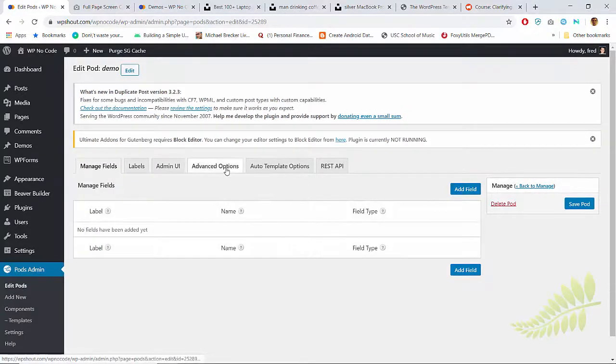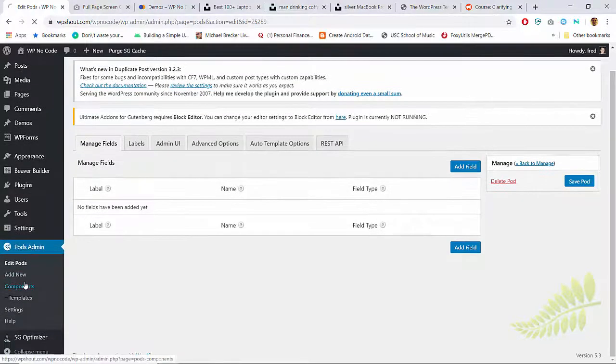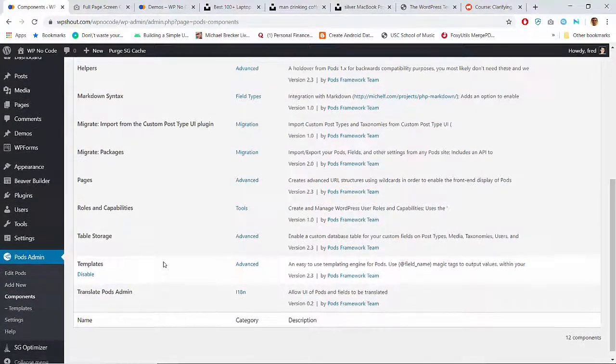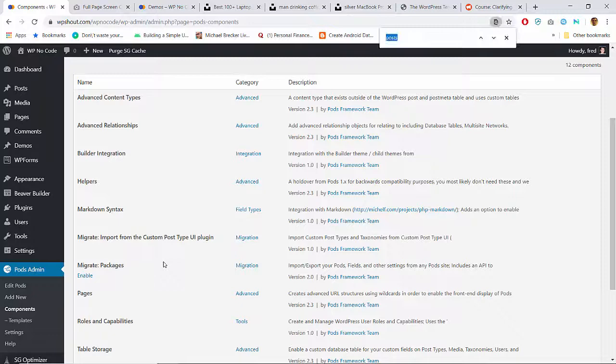No, not a custom field. I want to create a custom taxonomy for this thing. Does this not do custom taxonomies? Let's see.